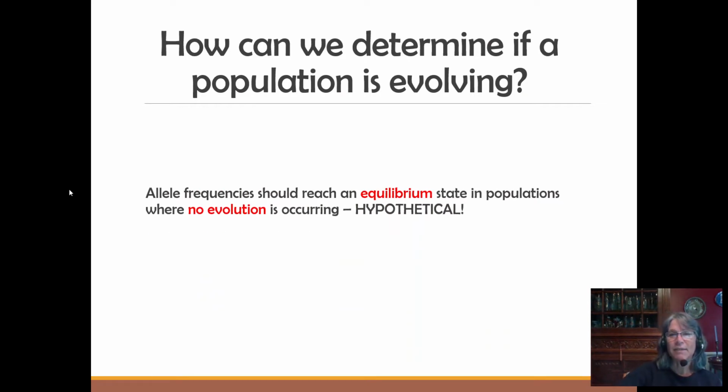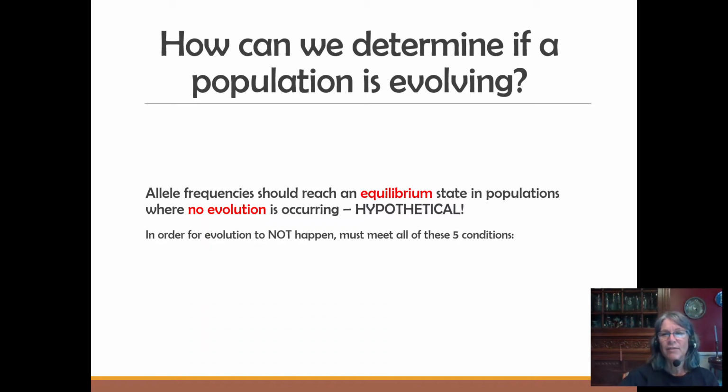We look at the allele frequencies. What are the frequencies of the alleles over multiple generations? They should reach an equilibrium state, meaning the allele frequencies don't change from one generation to the next. The percentage of different genotypes can change. So the percentages of homozygote recessive, homozygote dominant, and heterozygote, the p squared, 2pq, and q squared, can change as long as when I solve for p and q, the p and q are not changing.